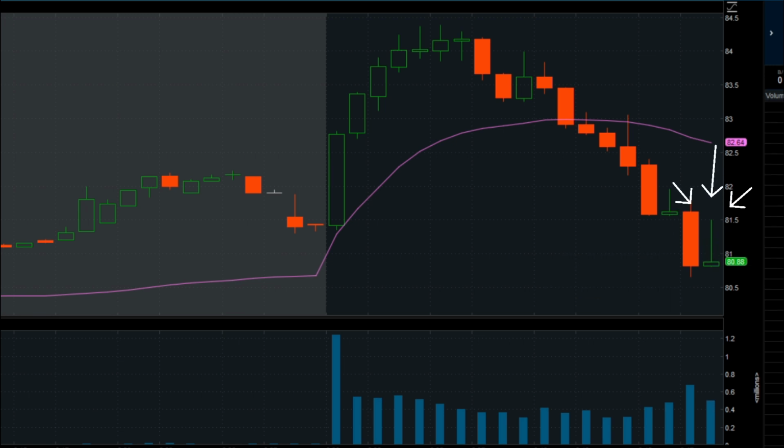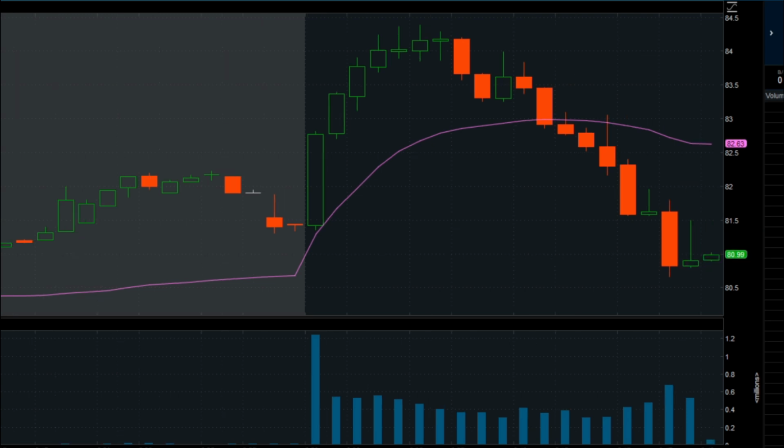Once that happens, a ton of the time here, you're going to get a quick rejection off of that level, and you can scalp or hold it a little bit longer term for momentum. It works really well, and it's one of my favorite strategies to attack in the market.